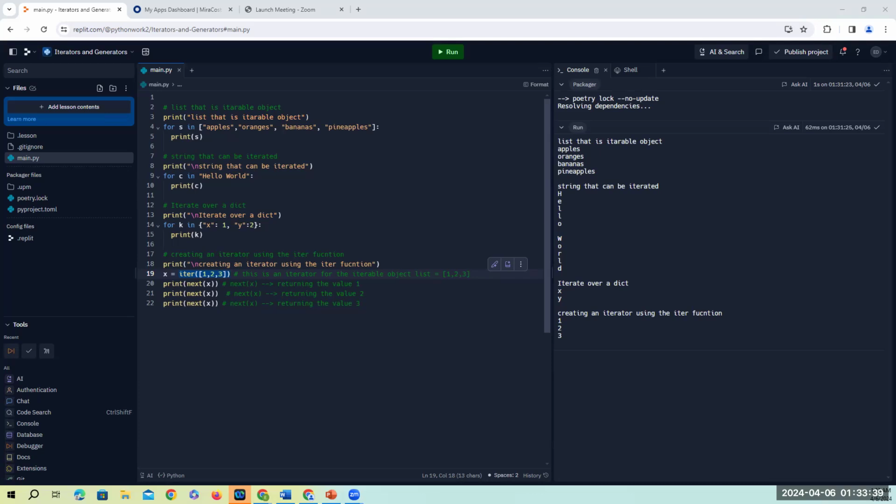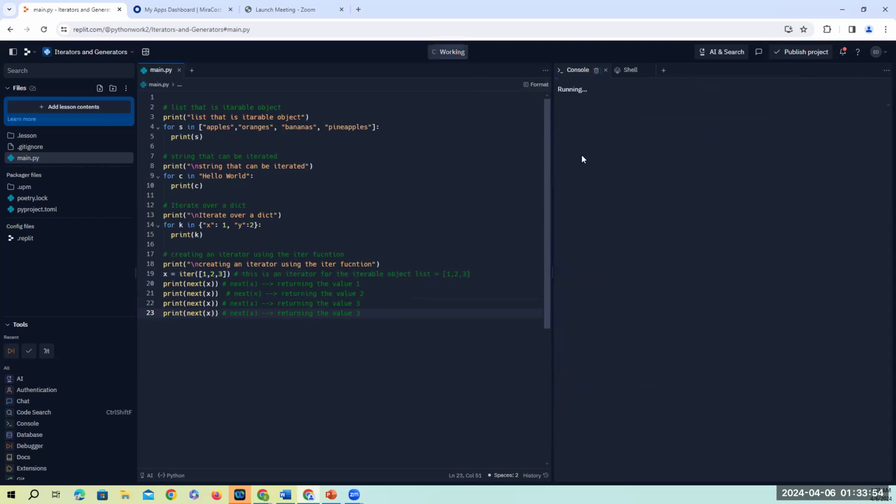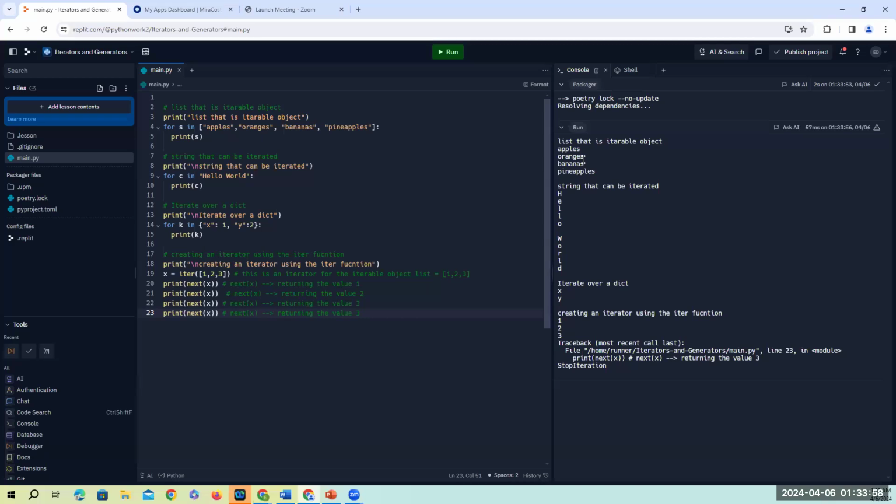Now we're going to move on to the next part. I'll show you an example of an iterator. Notice that if I call this one more time, it's going to say that we need to stop the iteration, that we're beyond the capacity. You can see that it's going to throw an exception, because we are beyond the value of our iteration.